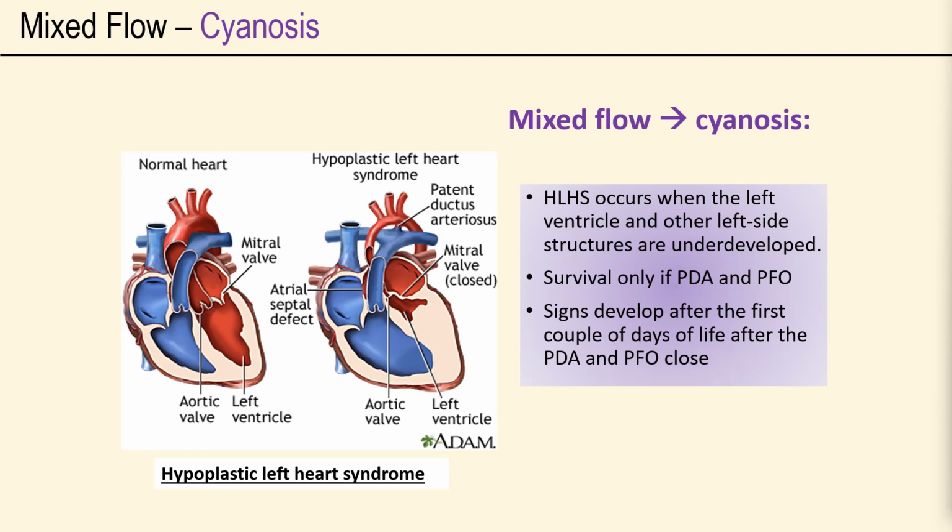This is normally seen a few days after birth, as the ductus arteriosus and the foramen ovale close. The left heart does not have the pressure to send oxygenated blood through the systemic circulation, so we see things like blue lips in the infant, as well as a fairly sudden decline and failure to thrive. One way in which we can buy time until the infant is strong enough to survive the surgery would be to induce a patent ductus arteriosus through the use of prostaglandins, or potentially a shunt, depending on the degree of closure the ductus arteriosus has already undergone.